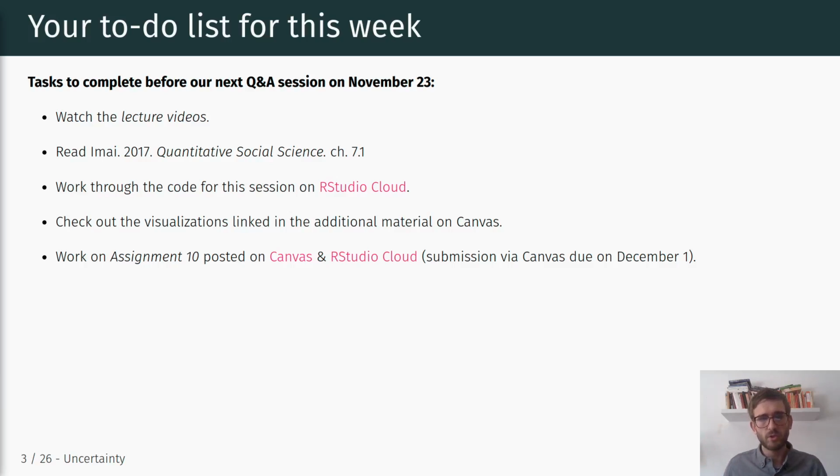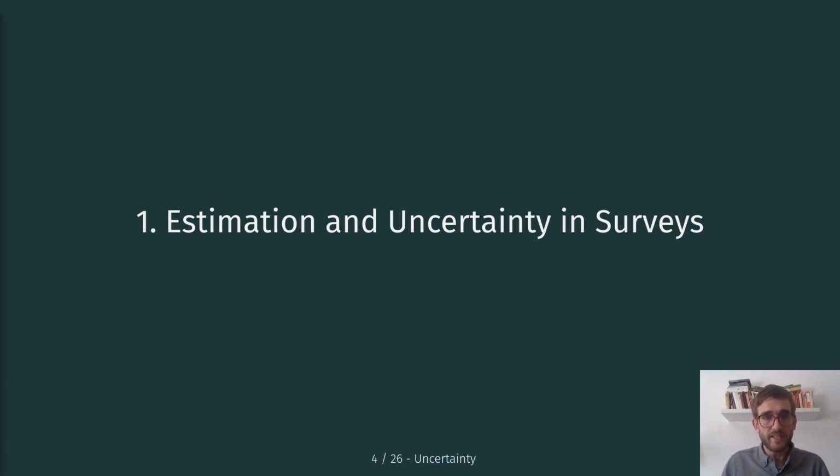Accordingly, we'll push the remaining assignments back. We'll continue then with assignments due the Tuesday after that Tuesday again, right? So we're back to the regular schedule, and you'll have a little bit more time this week to work on the first assignment covering uncertainty. All right, that's all for the overview for now. In the next video, I'm going to talk about estimation and uncertainty in surveys.